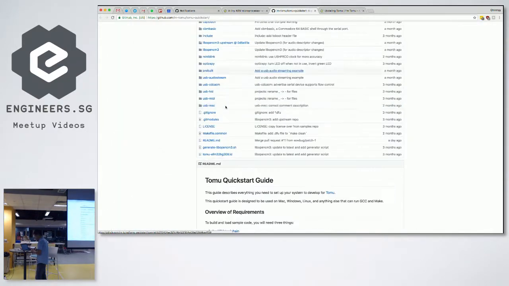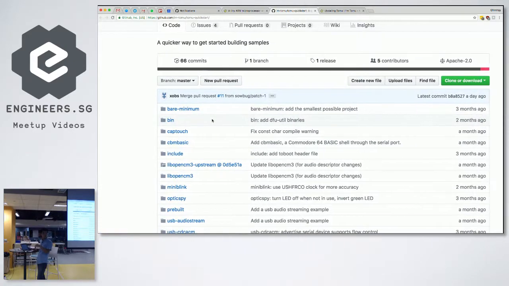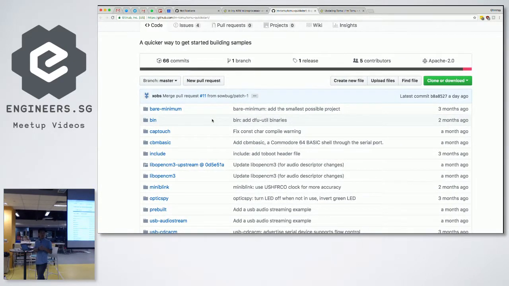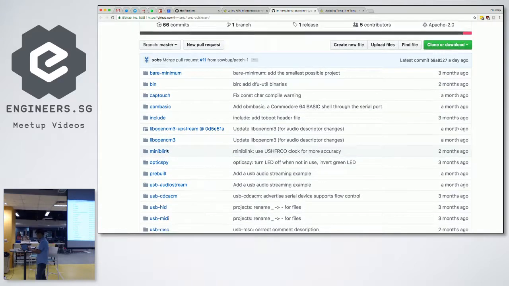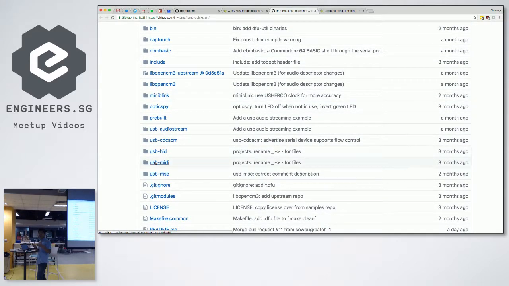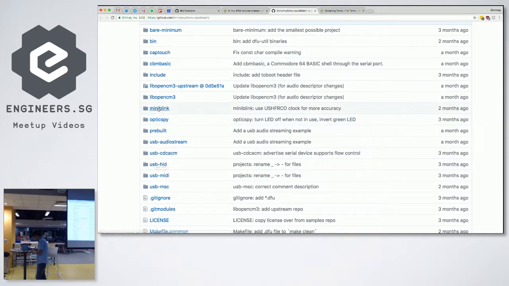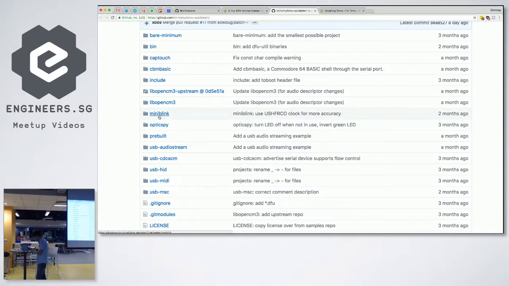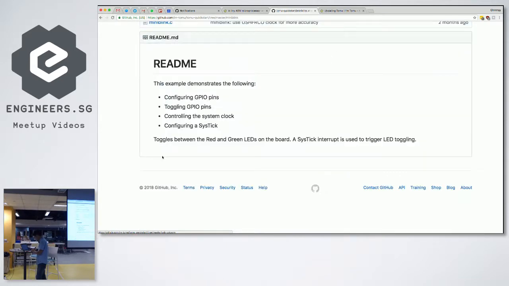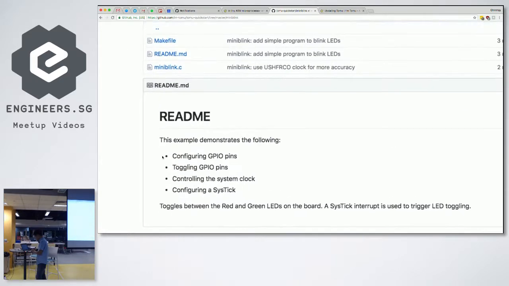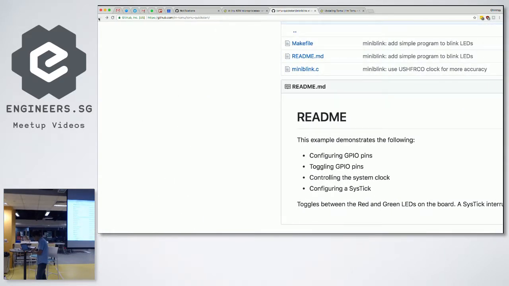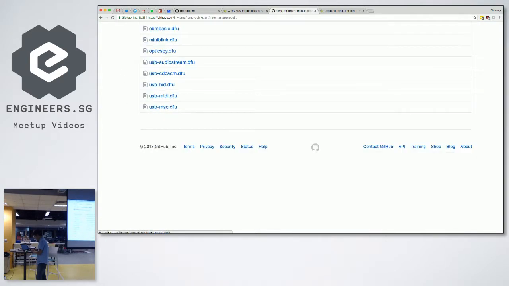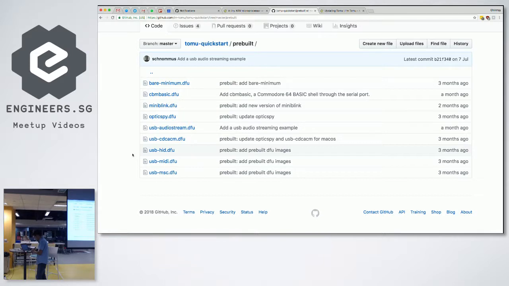They have some examples that they already pre-compiled for the board, so you don't have to set up your compiler and everything. You can download the binary file and try out some examples. They have USB stuff, like MIDI and HID. So maybe you can program it to shut down your friend's laptop if you plug it in or something. Let's try this. I actually never tried the example except for the U2F. I think there's a pre-built folder one level up. Pre-built. Yeah, all right.